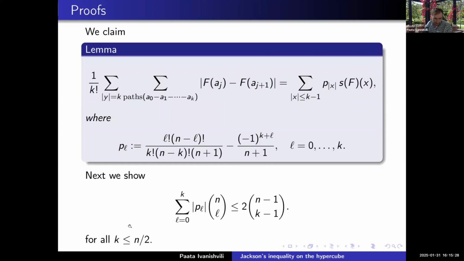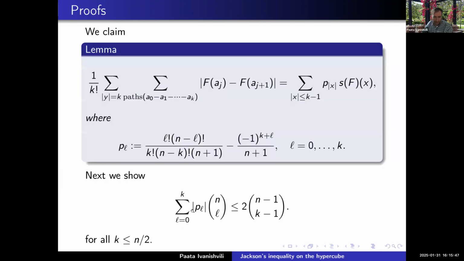And this inequality, unfortunately, only holds when k is less than or equal to n over 2. It doesn't matter that I put 2 here; you could put 100, but it's not about this constant. It just does not hold for large k's. When k is close to n, it just fails.